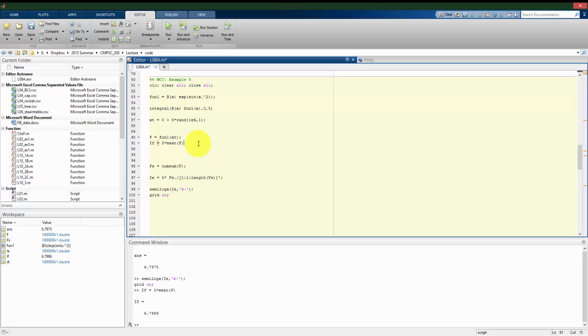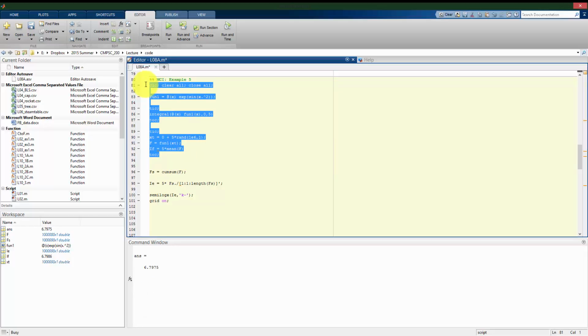So one more thing I want to do is compare how long it takes for MATLAB to run these two routines. So I'm going to put a tic and a toc up here, how long it takes to use the quadrature method. And then I'll put a tic up here. So these are steps only for finding the Monte Carlo integration method. So I will include the making of this x vector, I will include making of the f vector, and then taking this mean over here, just for comparison purposes. And I'll just run this section.